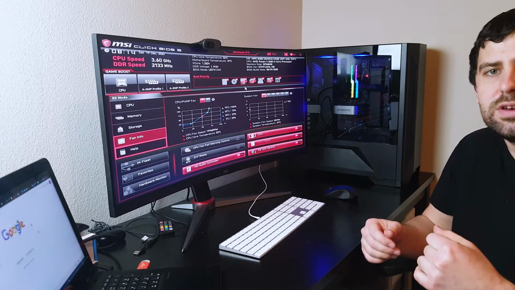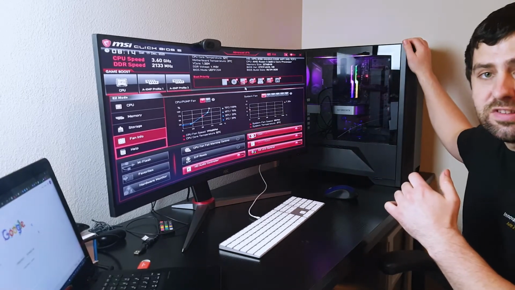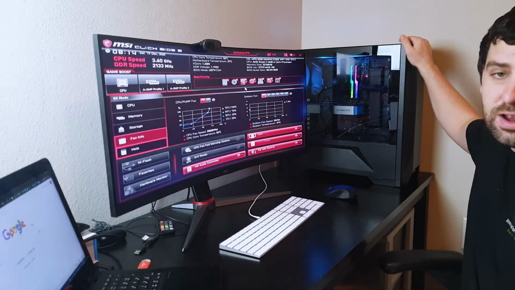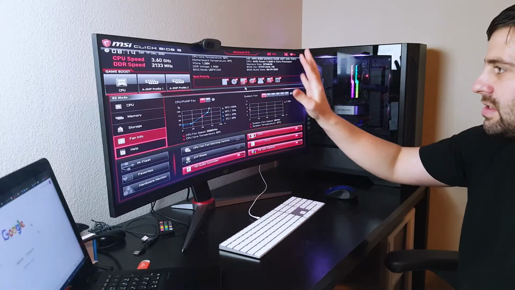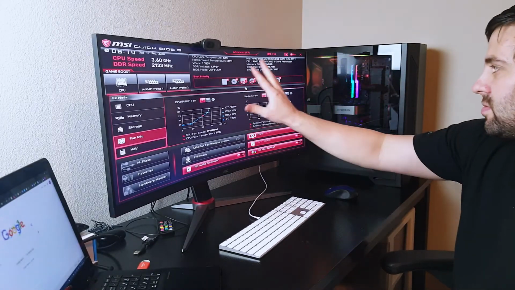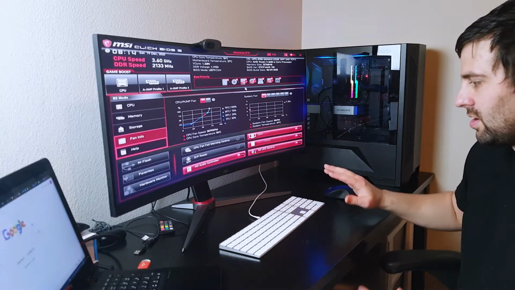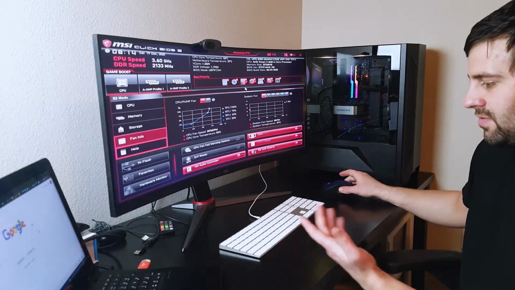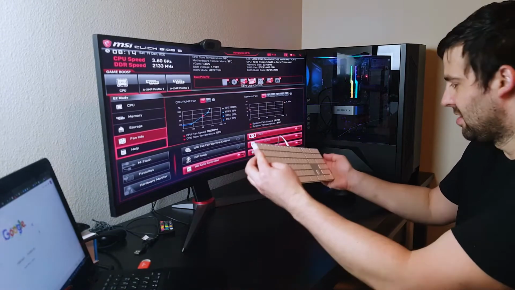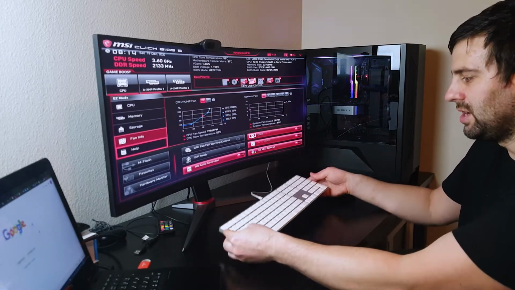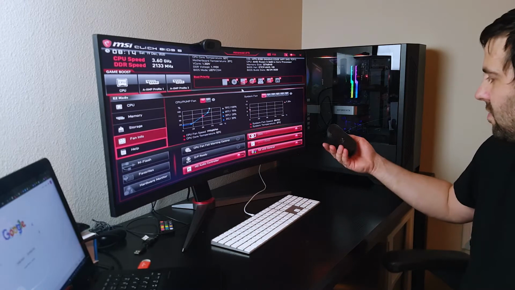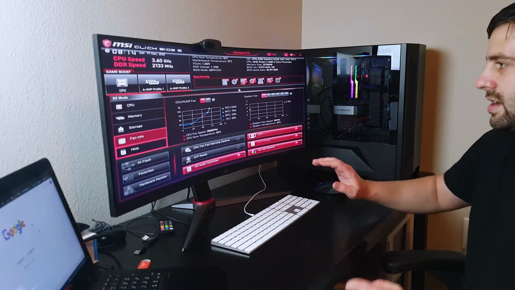Alright, so what we're going to need is the PC that you obviously built, and this is the PC that I recently built. You're going to need a monitor so you can see what's going on with your PC. You're going to need some kind of an input device, like in this case, I'm using the Mac keyboard, and you're going to need a mouse, obviously.